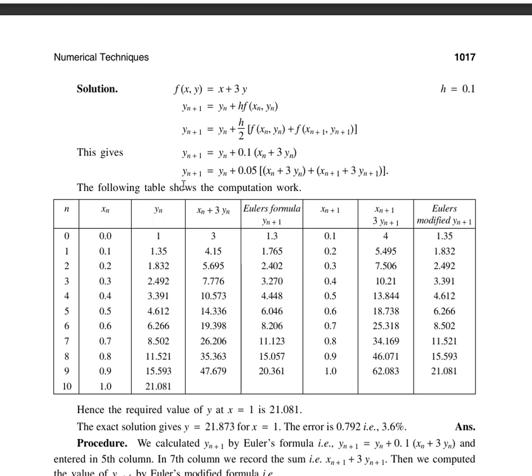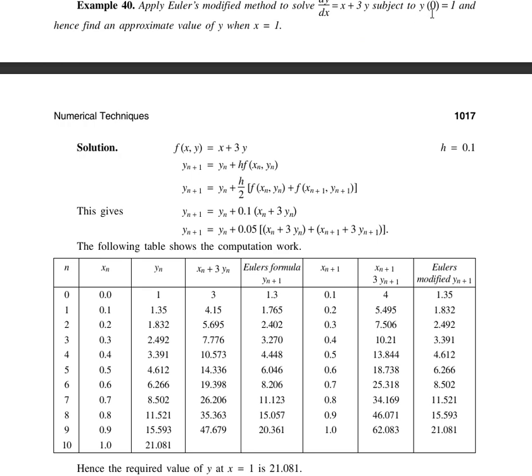First of all, we are being told that when x is 0, y is equal to 1, and we should find the value of y when x is 1. So we know that our range for x is 0 to 1. Some of you might be wondering why it is 0.1, 0.2, 0.3, 0.4, 0.5, and so on. It's because we have our h, which is the step size, right? So it's 0 plus 0.1, then 0.1 plus 0.1 gives 0.2, 0.3, 0.4, and so on. It keeps going that way.